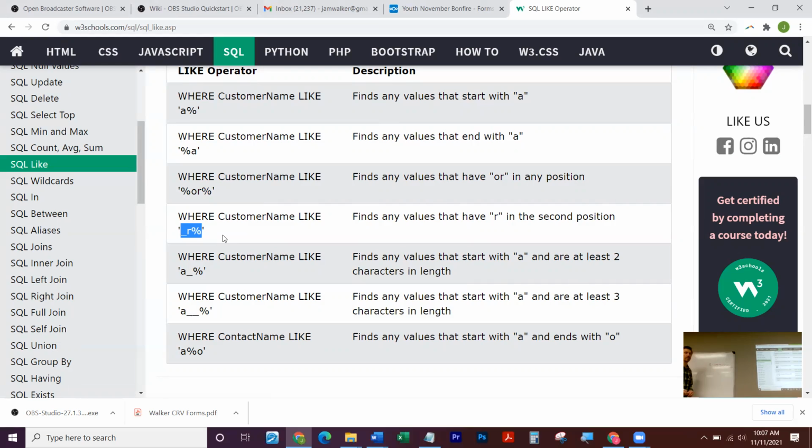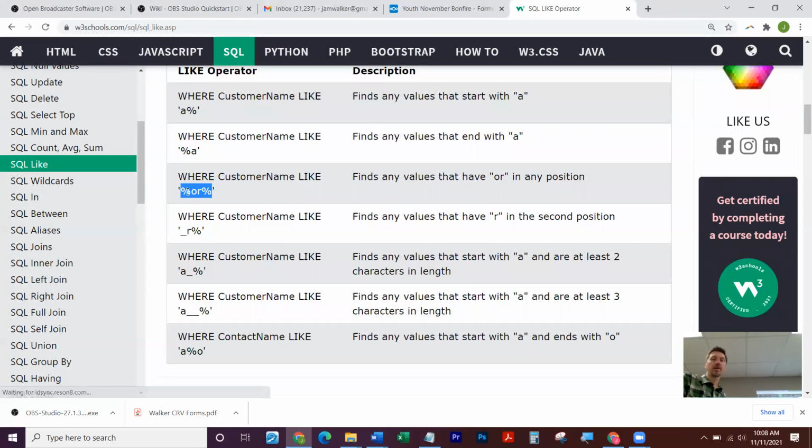Like in the case when we said OR and had the % sign on each side, it will match anything except for space. As long as there are other characters there, it will match any number of characters before the OR and any number of characters after the OR, right?